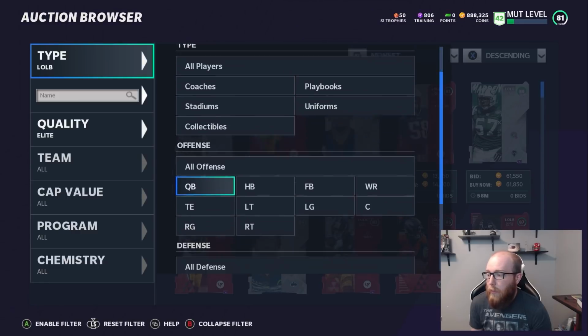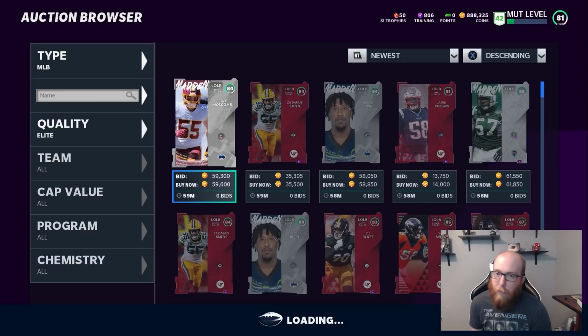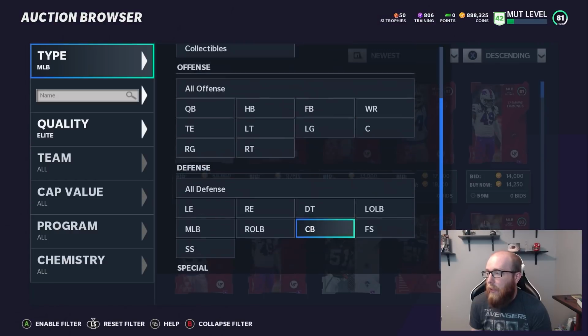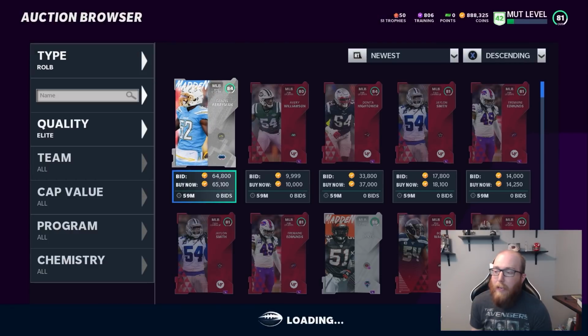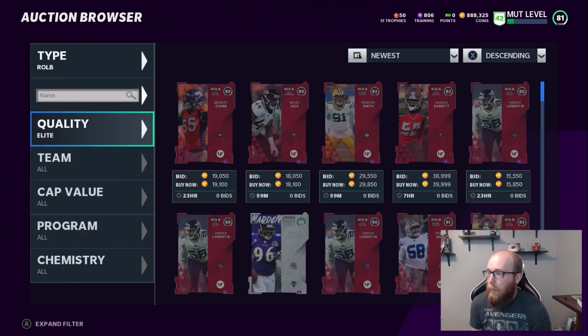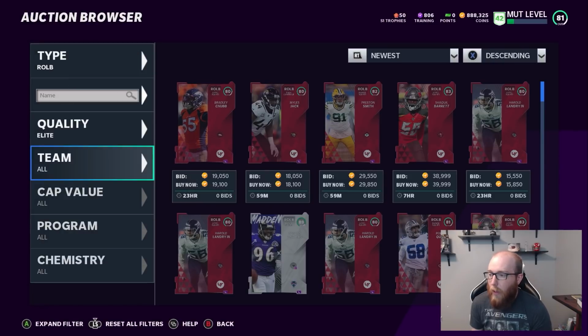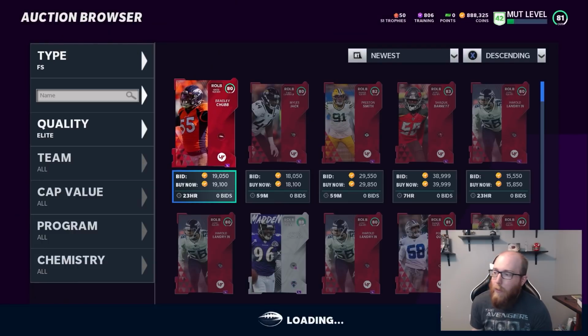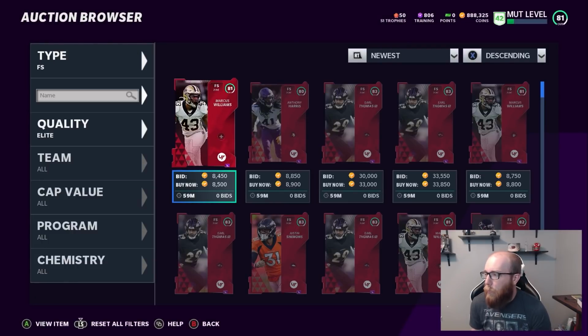Also, if new content comes out, new packs could flood the auction house. Just got to make sure you watch out for that 59 minutes. If you're not seeing that, we're going to have to make some adjustments. And that's when it gets more fun. Maybe cap value, mess around with that. Program maybe, just have a little more fun with the filters. Right now, it's pretty straightforward.